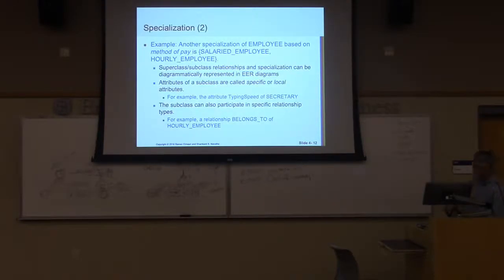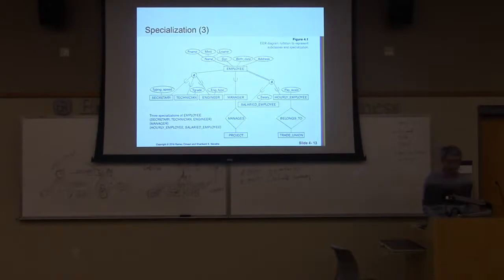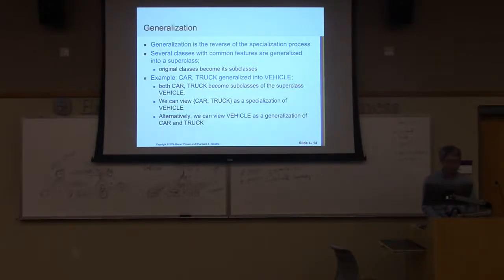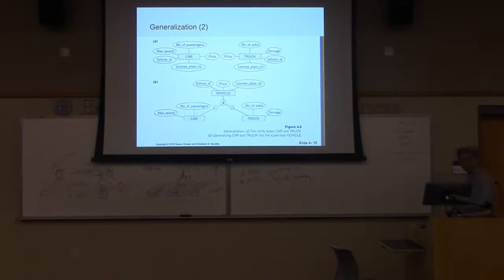Okay, so we created this one. Another example of the generalization. This is a car and truck. So A is your initial conceptual design for the vehicle. So we have the two entities, car and truck. And we identify the number of attributes of car and the number of attributes for the truck. And also we identify the two key attributes for the car, two key attributes for the truck.